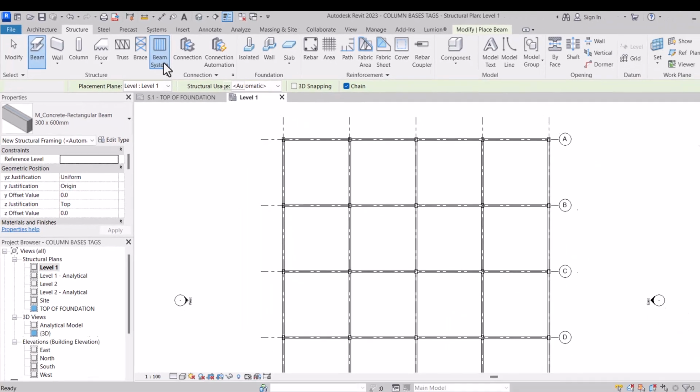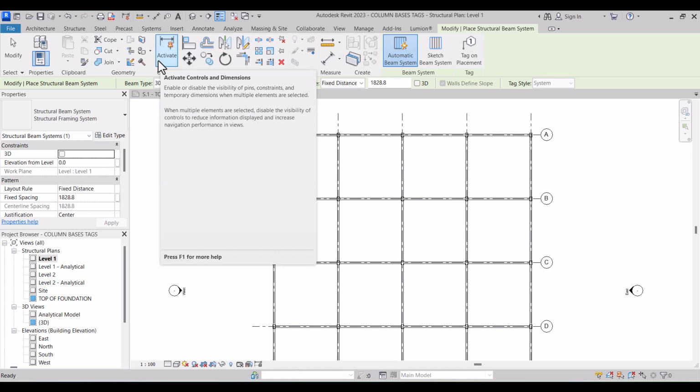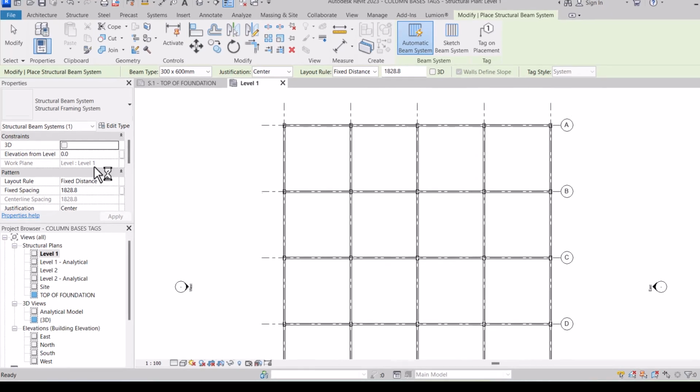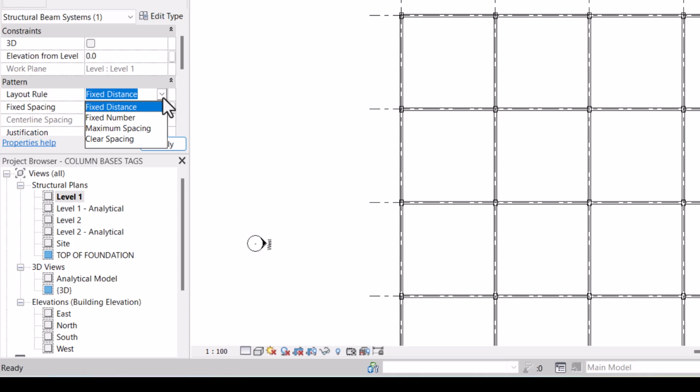When you click on this, there are a few options that I'll go through with you. You first have to check the elevation from the level. The level is Level 1. In case you want to send your beam to a lower level, you have to use a minus in the elevation from level. If you want to send it up, you use a positive value here as well. Aside from that, we have the layout rule.